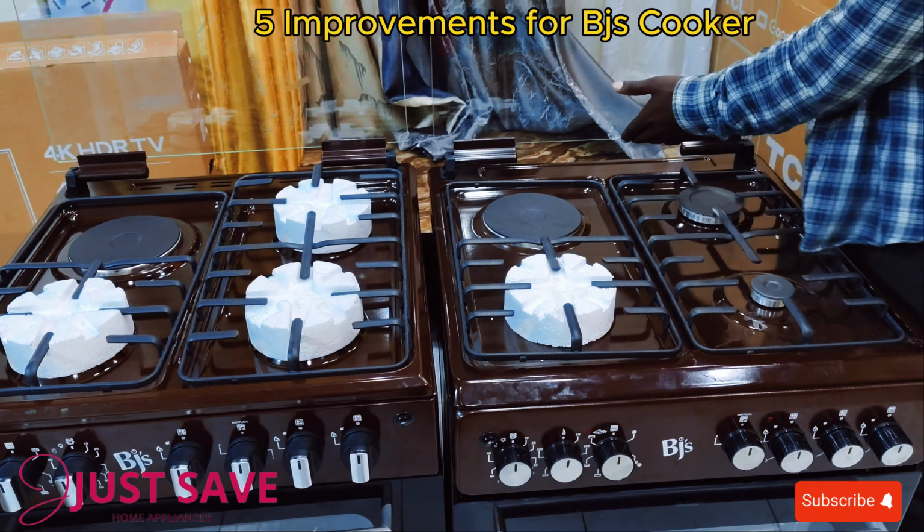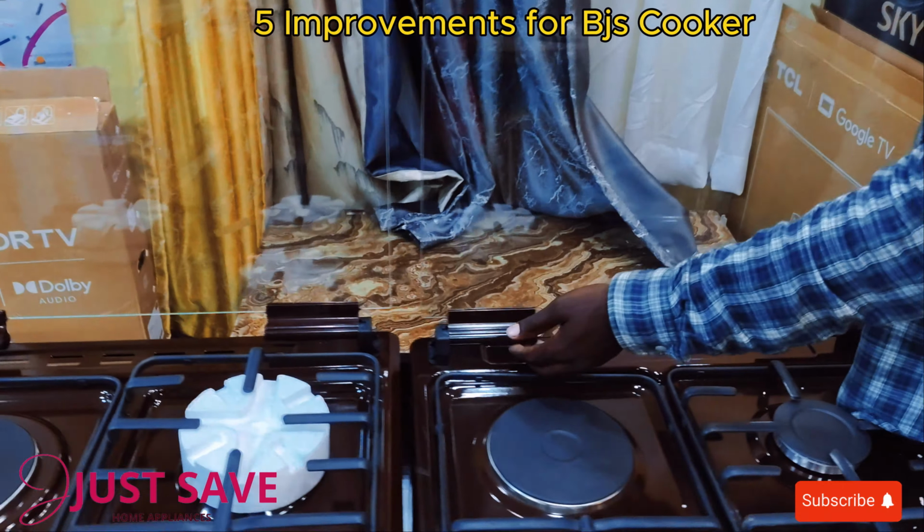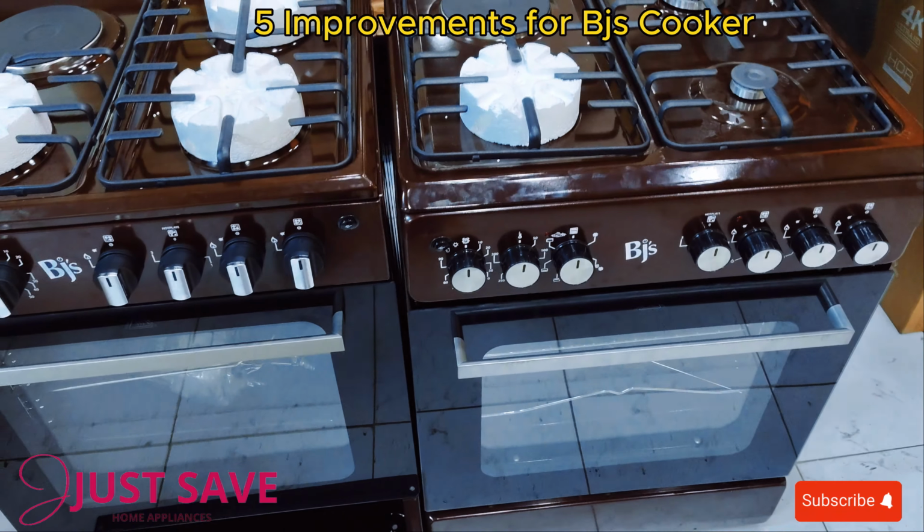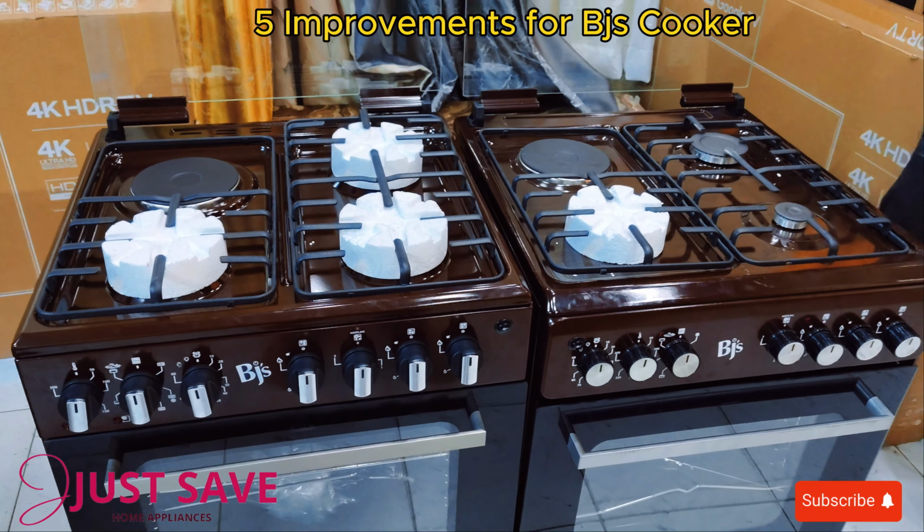They maintained our tempered glass. Security features are so tight. You can also pull it out, you can remove it anytime.